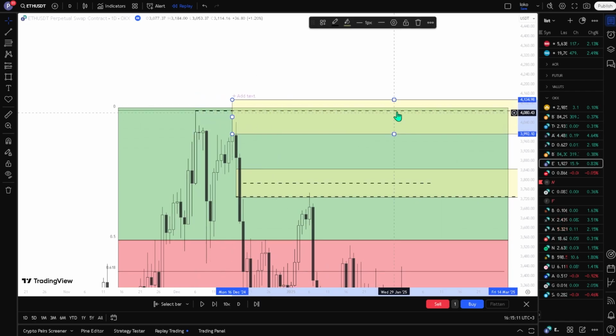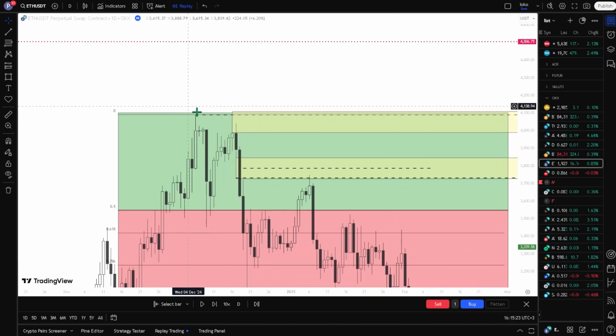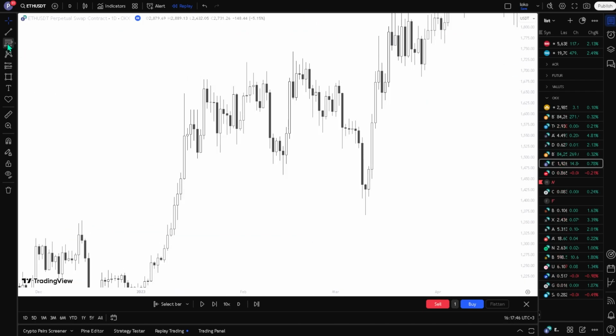You need to wait for the retest of candles, for example like that, because here it has a FVG or order blocks in these areas. Don't enter just from the liquidity grabs, wait for the retest of these areas. So let's look at another example.